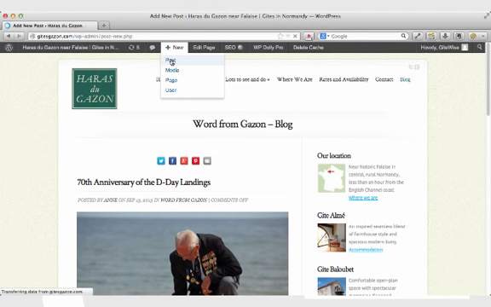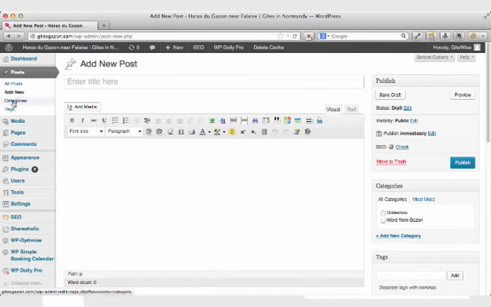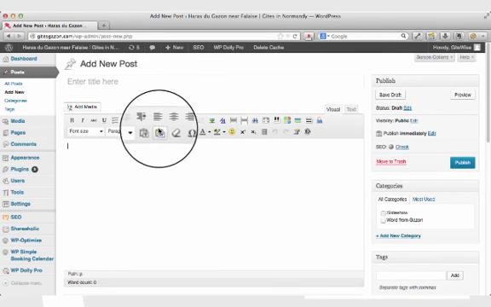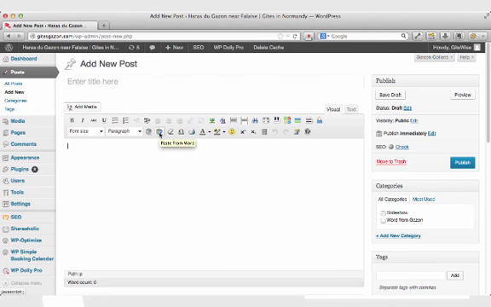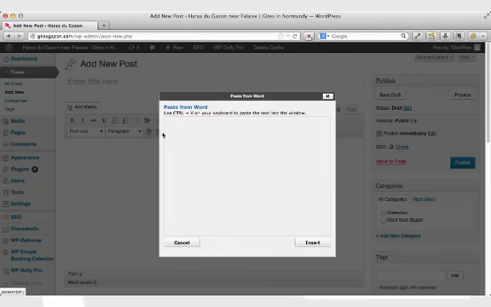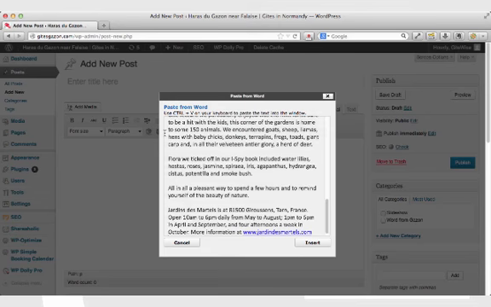You can of course enter from the dashboard sidebar by clicking Add New Post here. But once we're on the page, an easy way to do it is using the New Post from the top. Now I already have the text prepared in a Word document, and I'm going to paste that in using this icon here. So if I paste it in from Word, then this will keep some of the formatting, including, as we can see down here, a URL link.